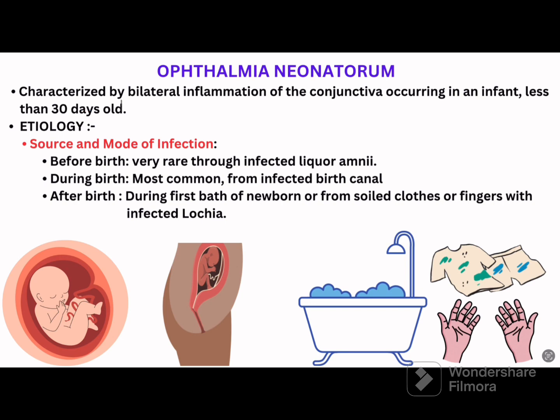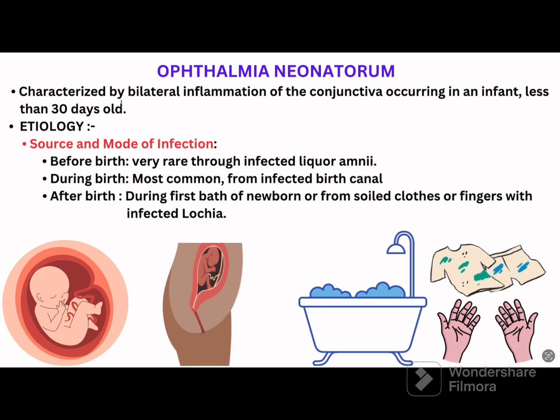Now, do you think it is a preventable one? Yes, it is a preventable disease because it usually occurs as a result of carelessness at the time of birth. As a matter of fact, any discharge or even watering from the eyes in the first week of life should arouse suspicion of ophthalmia neonatorum. Why? The reason is the tears are not formed till then.